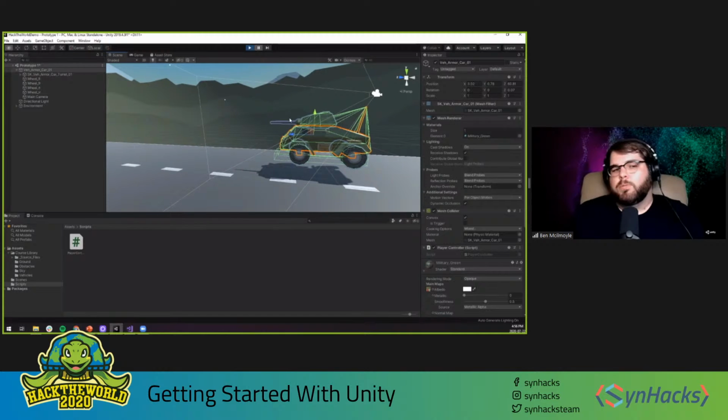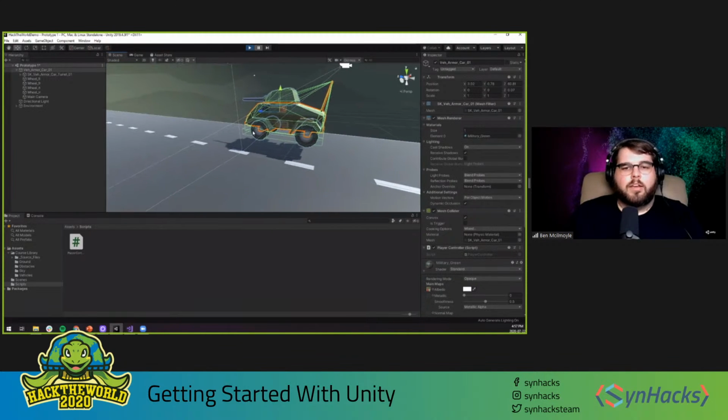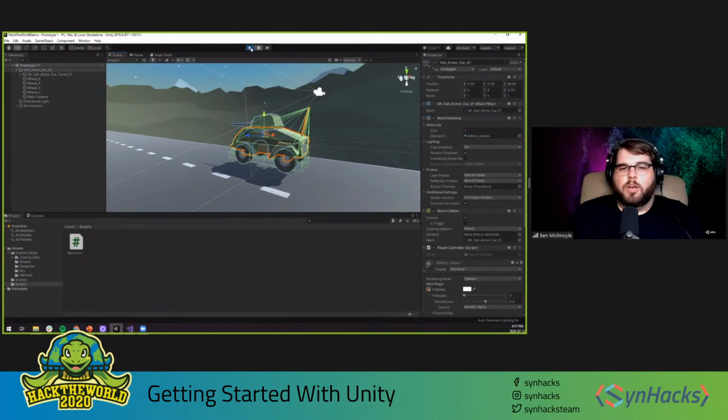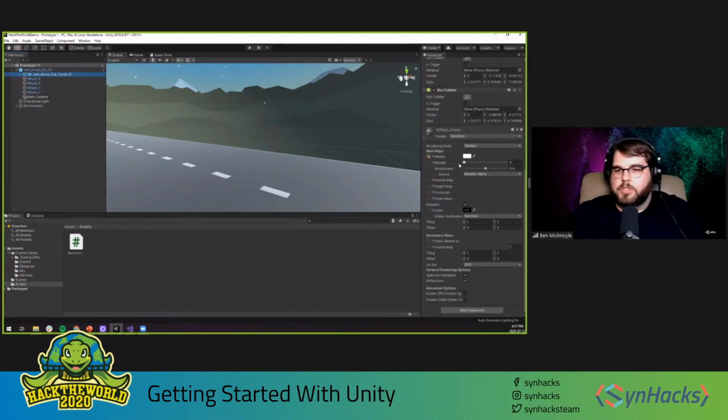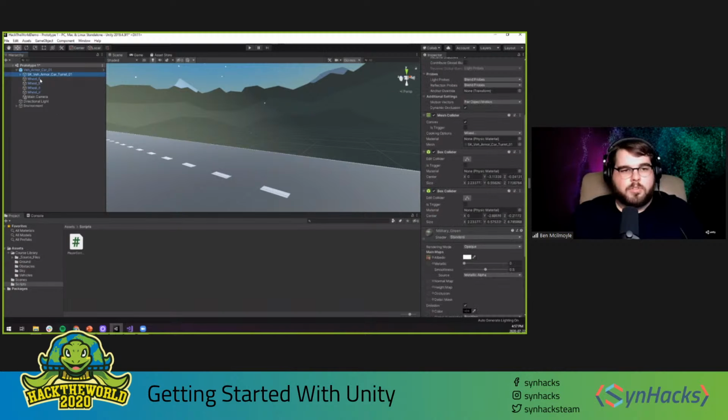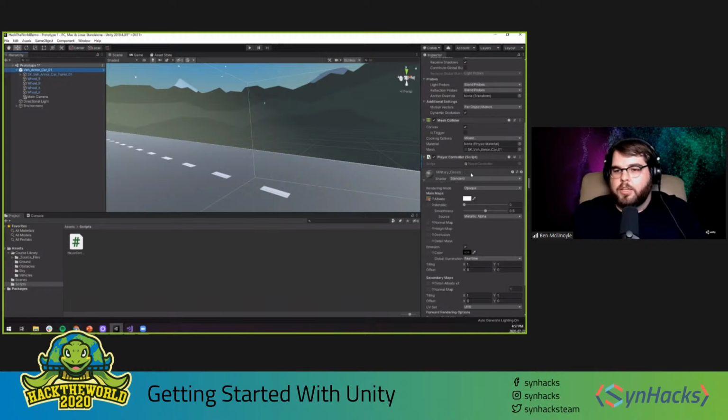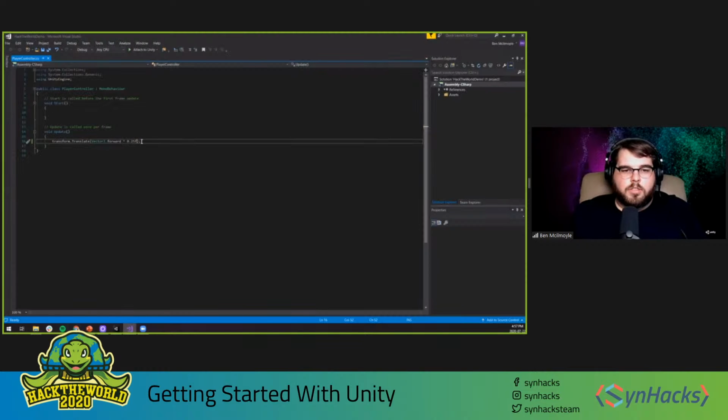So at this point, we're able to follow our tank around, and we're able to see it go into the distance, but I want it to be a little bit more controllable so we can actually do something with it. We can drive it ourselves. So let's go back to our tank and open up our code once again. Oh yeah, so that wasn't our tank. That's our tank. I can double click my player controller. So this works to drive it forward, but I want to get some user input. I want to pick up on some control and let us drive it front and back. So let's try to do that.